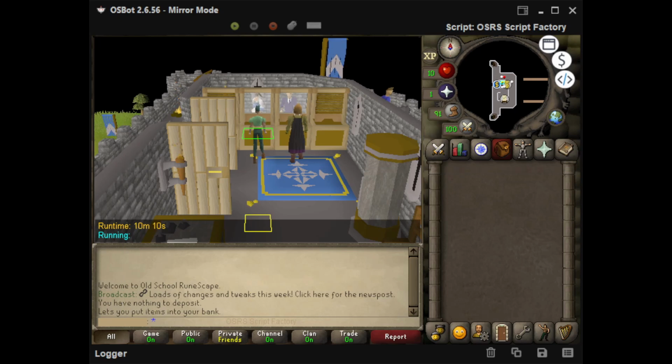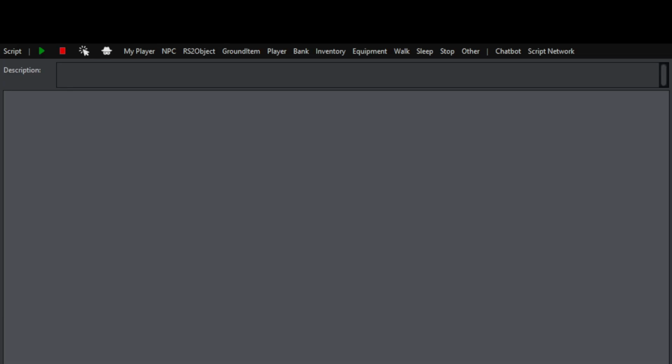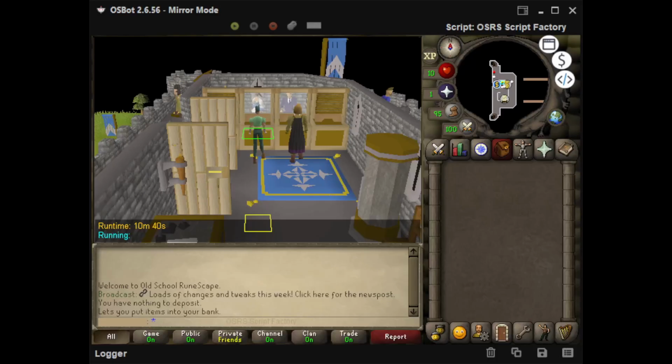The first tool we're going to be using is the Script Factory UI. Of course, you could use other things like Notepad. You could also use VS Code. I'm sure there's others, but this is just the default one that everyone knows, so we'll be showing it in here. So some things you want to do is we'll go back to the actual game.